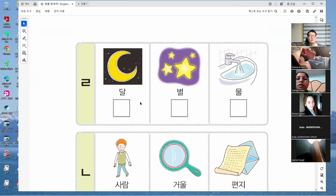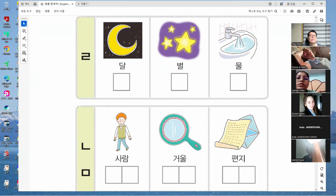All right. This one is about 받침 리을. This one, 달, moon. 리을, okay. 달, moon. How about this? 별, star. This one, 물, water. Fire, 불, right? 물, water.